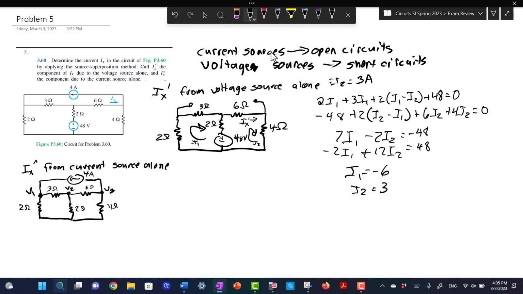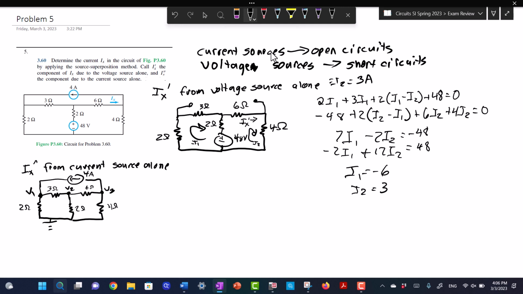So for V1, I'm going to do V1 minus the voltage at the other side over the resistance for all the paths. And if you already have a current, if the current is coming in, it's negative, and if it's going out, it's positive, because we're going to write them always with currents coming out of the node to be consistent. You don't have to be consistent, but if you're not, you have to be really careful labeling things. But if you always do it the same way, then you know that you're always coming out of the node.